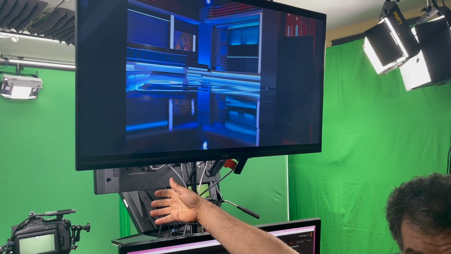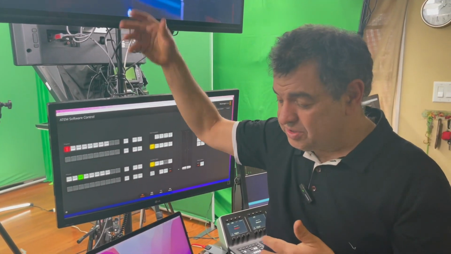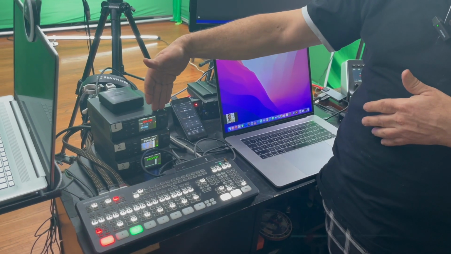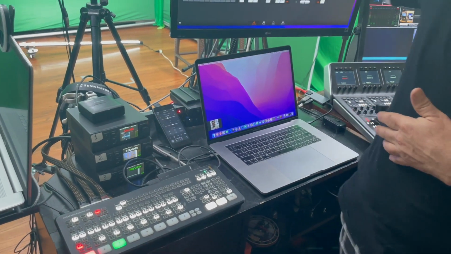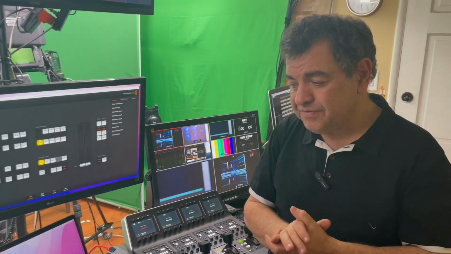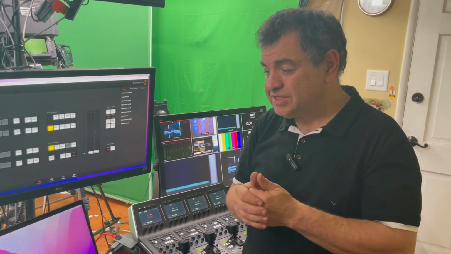The stage is actually a green screen back there, but what we're seeing is the Ultimatte. You just load the setup into your camera, and then you run the cameras into the Ultimatte minis, and then out of the Ultimatte minis into the switcher, and that's what you get there. So it's a relatively easy system to do, and relatively less expensive.